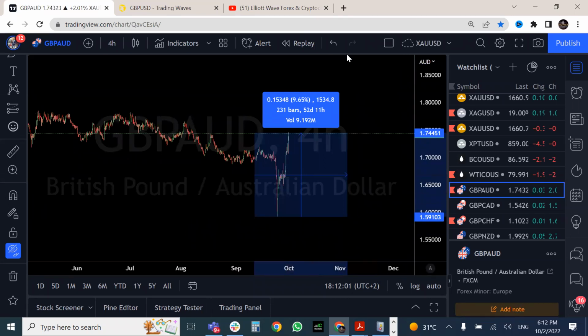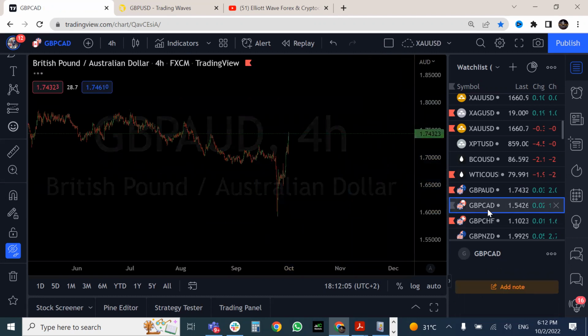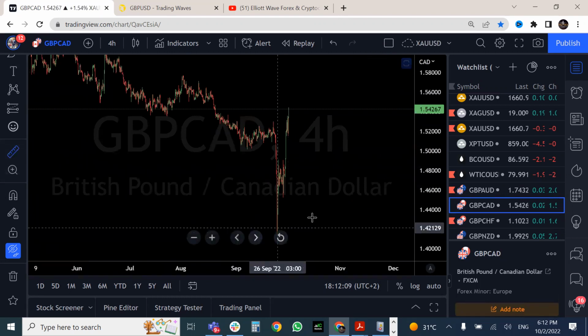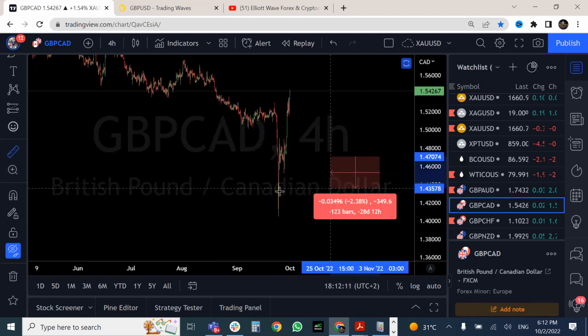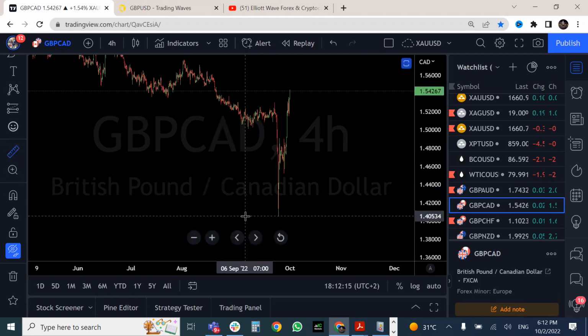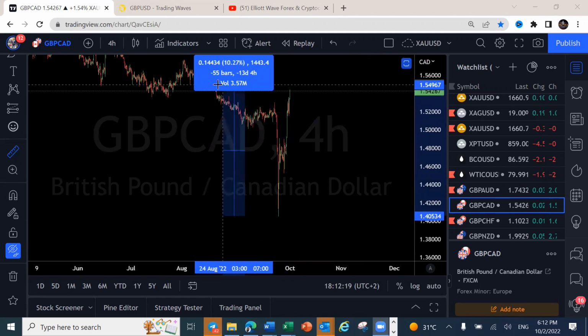Before I go through the analysis of the pound price, let me just show you the major reversals that have happened in the last 4 days of the month. Look at pound CAD, similar as well. Before we talk about the structure, let's just look at the moves, and then we're going to look at the structure. What does that mean as far as the structure is concerned? Look at pound CAD. Pound CAD has reversed 1,400 pips.